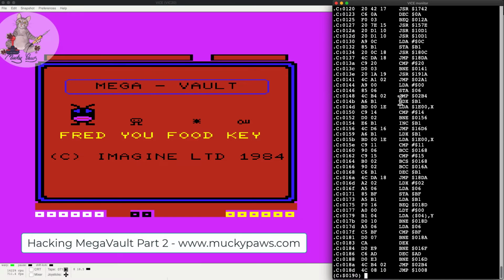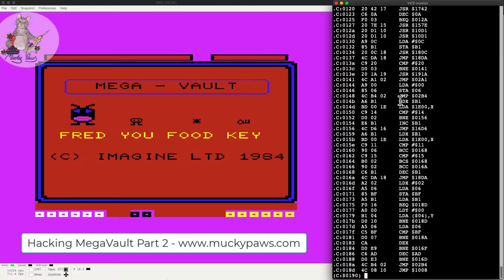Now, where did this code come from? Again, it's probably best explained in that each of the headers of the cassette as it loads has a 2-byte address as to where to load the information. Now, at first I thought that this was a variation of modifying the load address on a cassette tape, but it isn't.